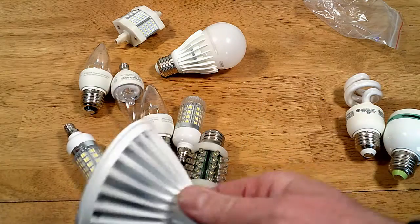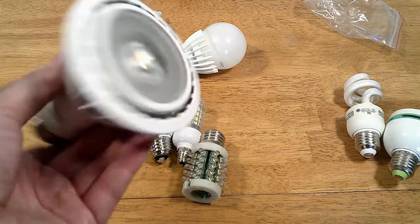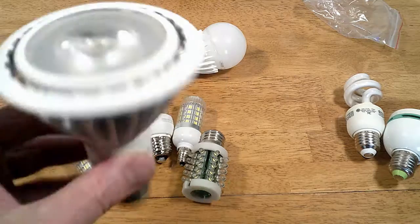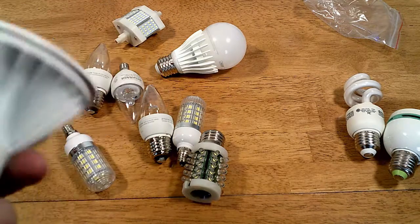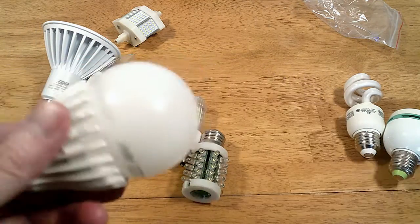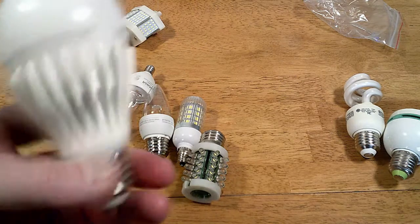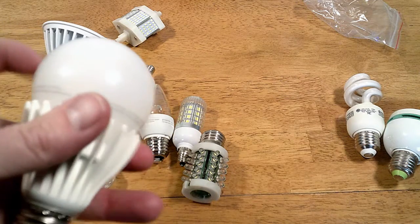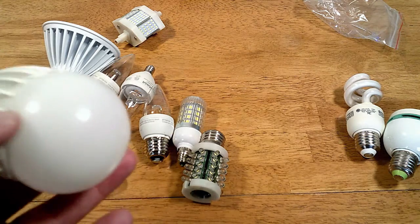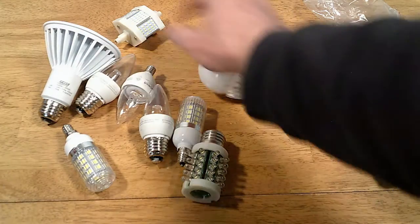This is a nice floodlight, really well made, something you'd buy at a hardware store - probably around $20. This is where you get your quality: big heat sinks. This one will probably last a while. It gets hot but that's why they have all these heat sinks on it. I like to see heat sinks, especially if they're really connected to something. Some have plastic heat sinks which are more for show than anything - this one is actually metal. It has a nice housing and I've had this for a long time and it's lasted a long time, but you're paying for it.